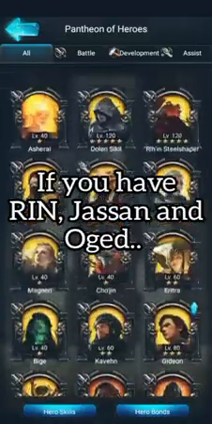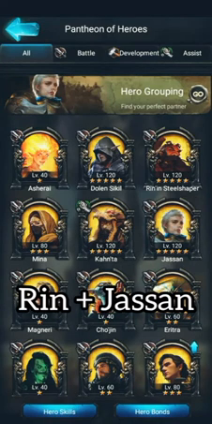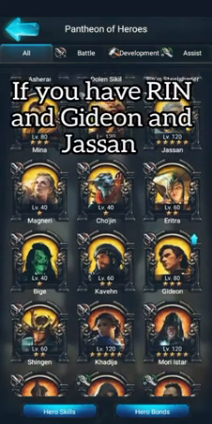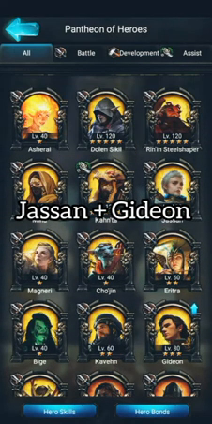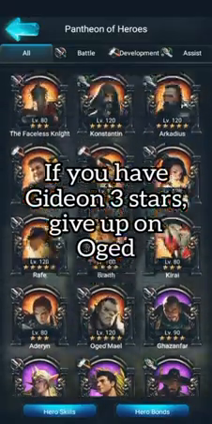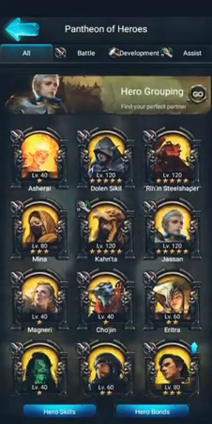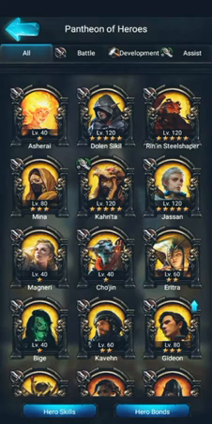If you have Rin, Sun and Ogid, I suggest you use Rin and Sun. Why? I will explain the reason later. But if you have Rin and Gideon and Sun, use of course Sun and Gideon. And I'm talking about the Gideon 3 stars. And I suggest you give up on Ogid if you have Gideon 3 stars. Because he's very, very strong, even if he's not full yet.